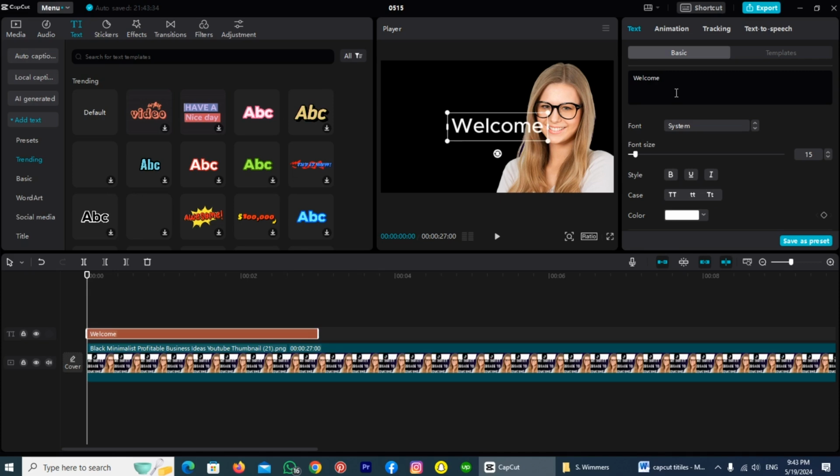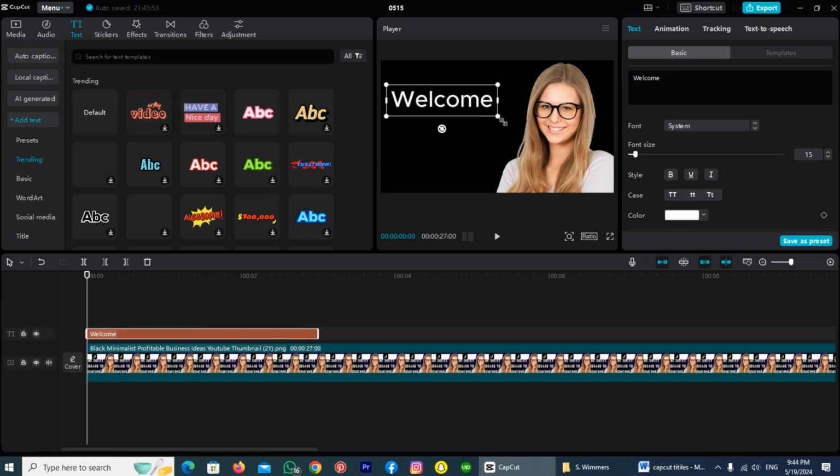And now, how can you arrange the position of the text? Tap on this text and arrange it wherever you want. Also, adjust the size. If you take a look at each corner of this text, there are 4 points. Now tap on one of these points and do this.